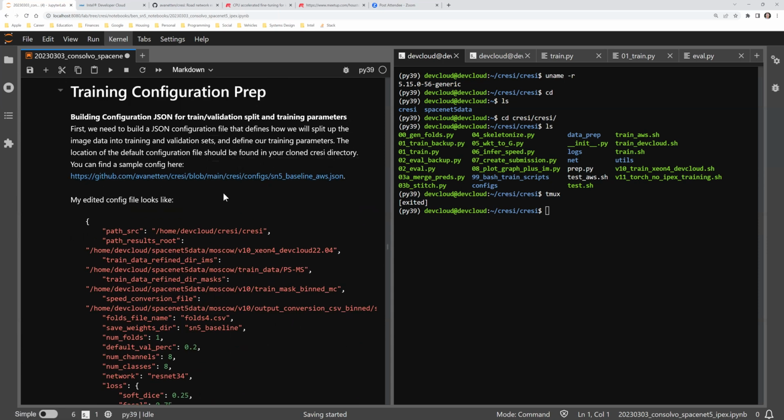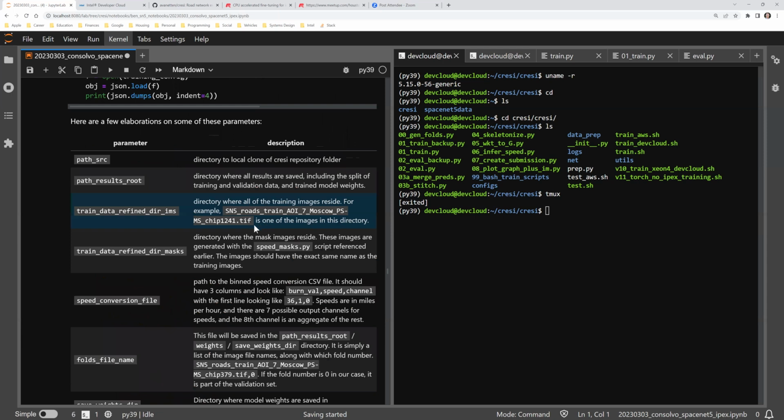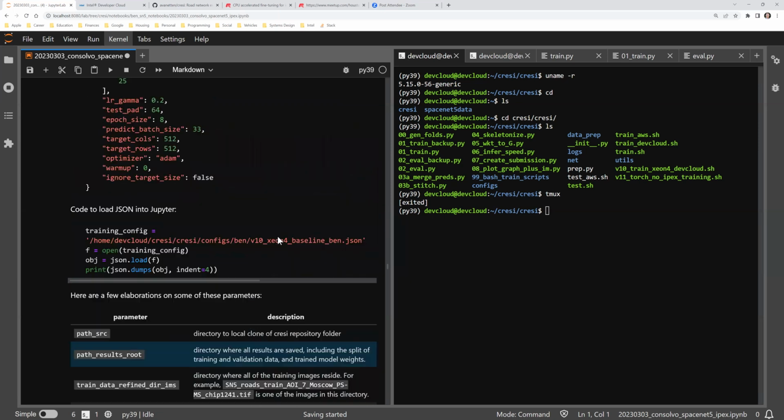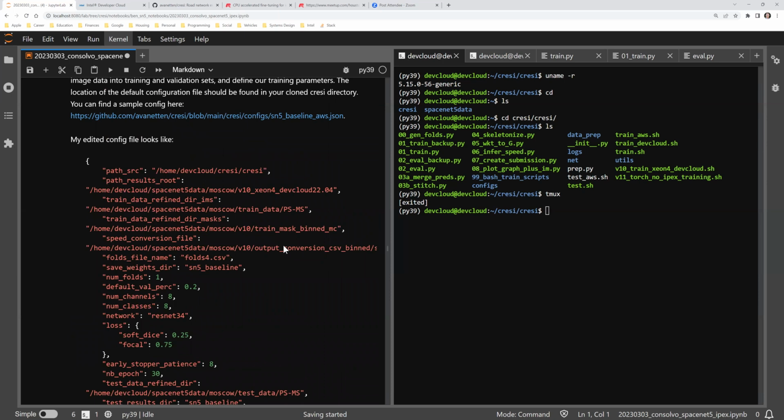I've put the example of my config file, and below this, I've also put a description of the most important configurations that I changed and worked through. This is where you can set your pre-processing, your training, and your inference.